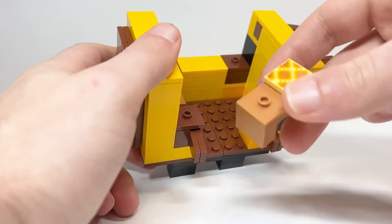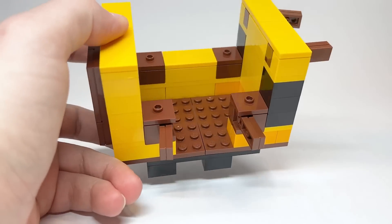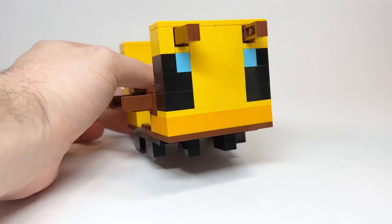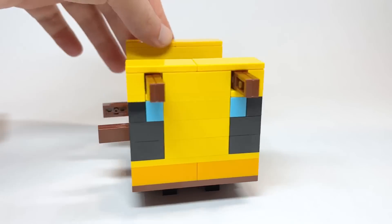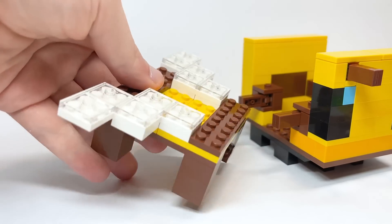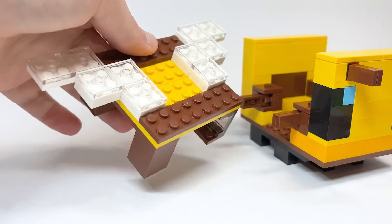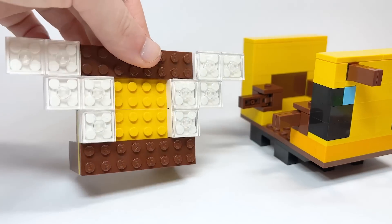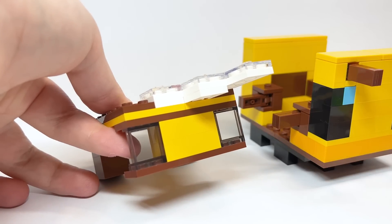Inside there's a table you can remove, and in the corner a little oak block. The front face doesn't really make sense — a lot of the brick-built faces don't — but I like the little bits for the antennas, and the wings look great. They introduced this piece last year for little water patches, but now they've made it transparent in clear and orange, which is cool. There's also some different stained glass for the windows.